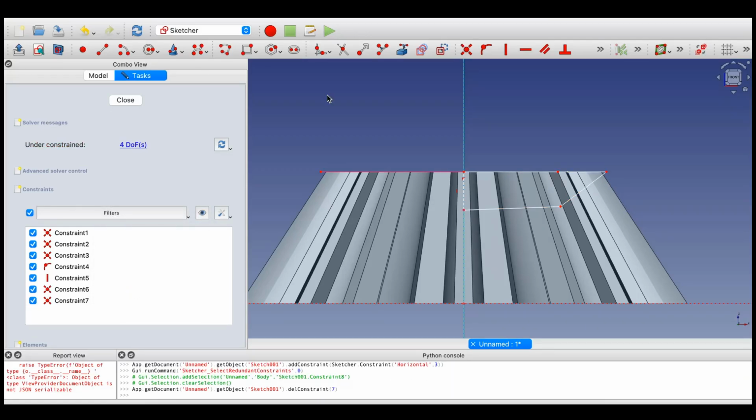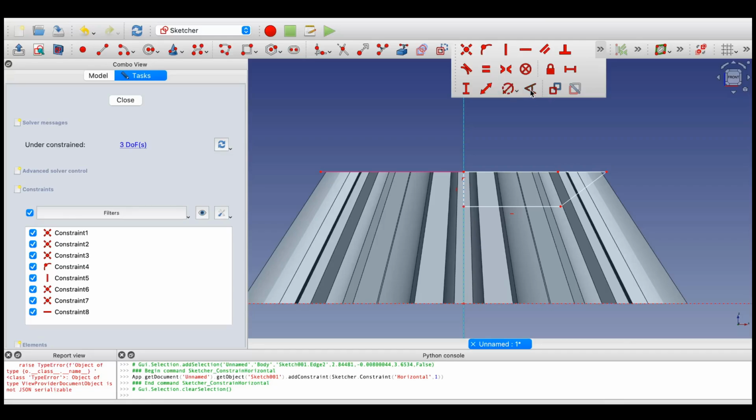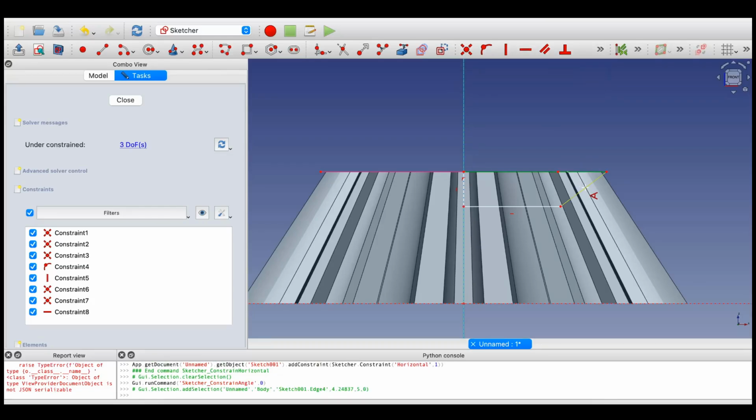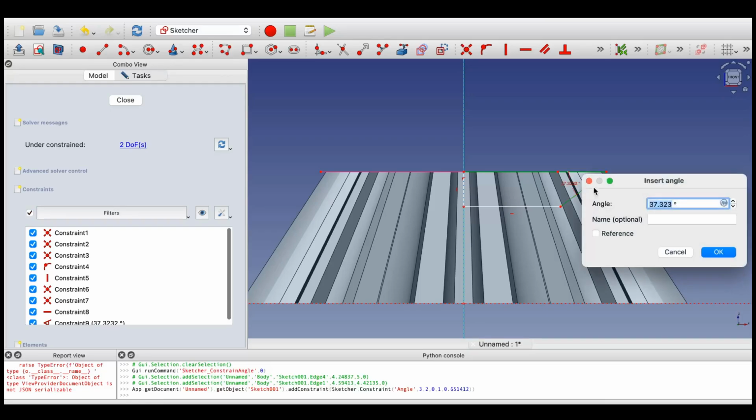Now let's constrain this. So I want to make sure that this line is horizontal. And remember the 30 degrees we had earlier for the pitch angle for the bevel gear? I'm going to be applying that same angle on this sketch here, between this line and this line.